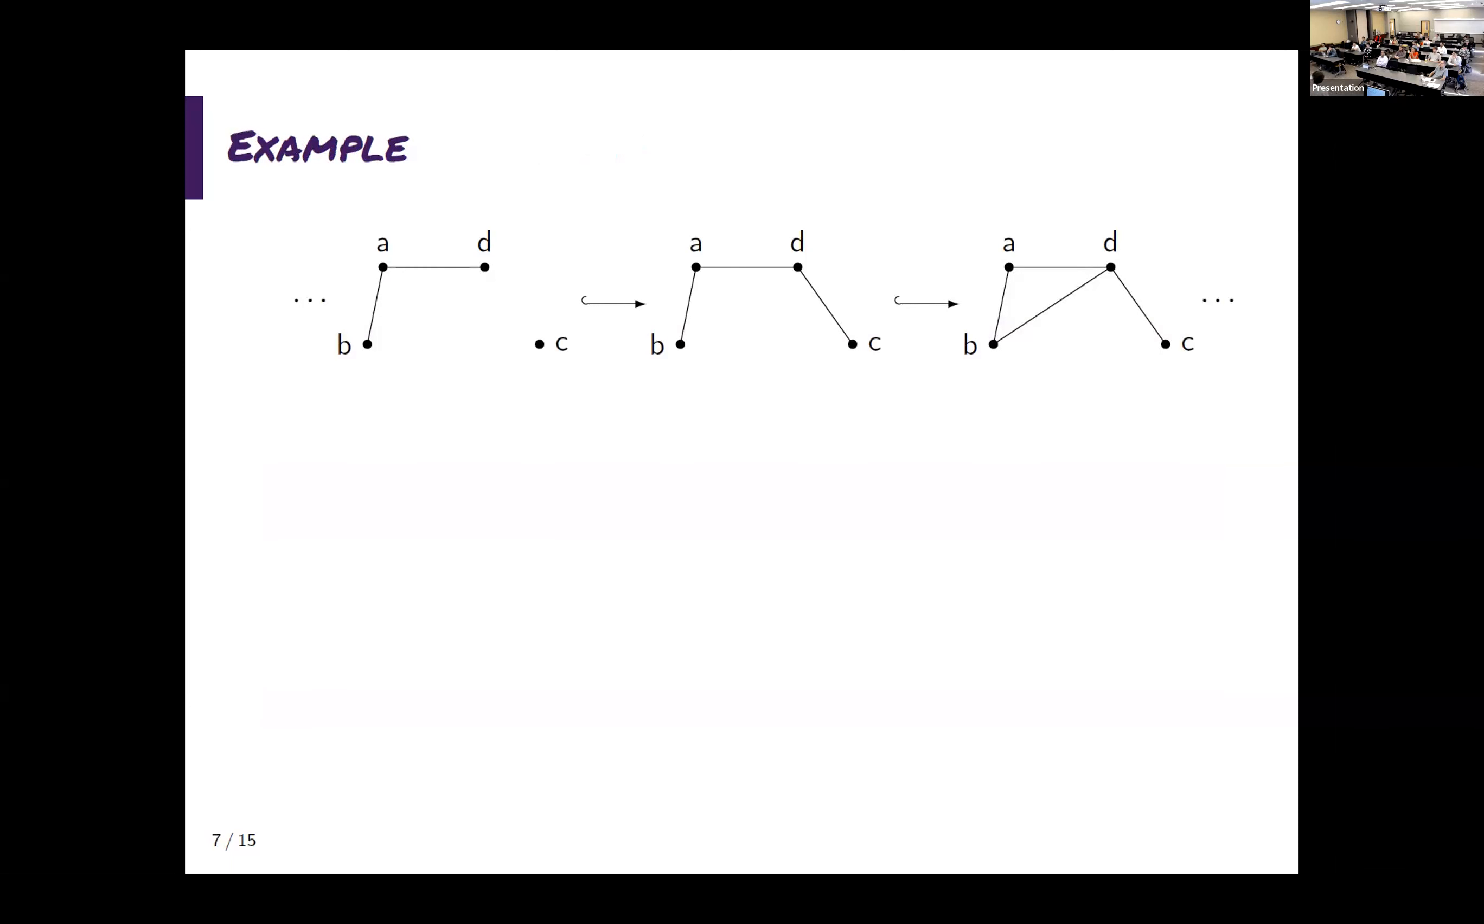Examples. I have a filtration, four points, four edges. Good. I have a boundary matrix out of it. And then what I do is I reduce it. You can see that this row is the pivot of too many columns. That's not unique. That's not good. So I'm going to reduce it. The reduction is what you can see on the screen now. And I left the column additions that I did instead of encoding it in V just for purposes of making you understand that. Okay. But now magically someone told me that I need to remove a simplex. I need to remove an edge, that edge over there.